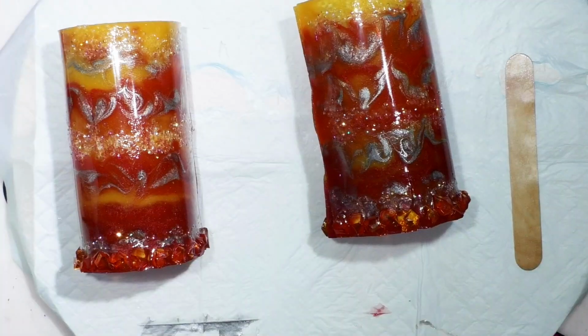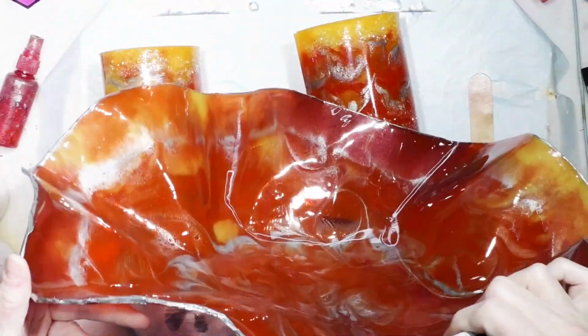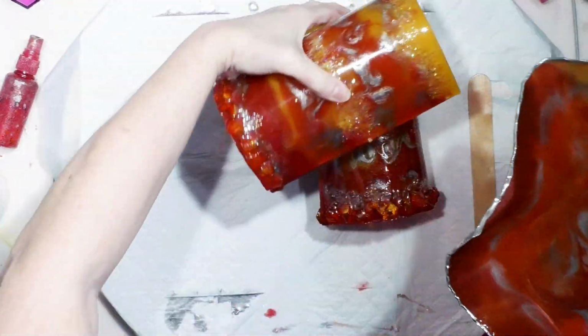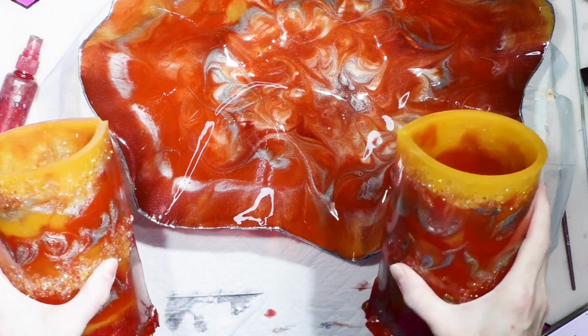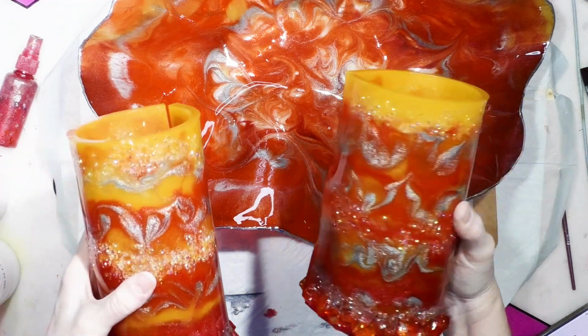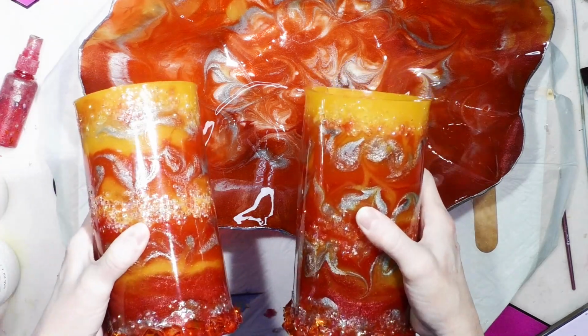So there's my leftover resin. So again, let me zoom out a bit. This is the very large, kind of an oval, freeform resin bowl, and this will be with it as a set. I'm doing this for a friend, and then she's giving it to her daughter who just moved into a new place. And so this will be a gift.